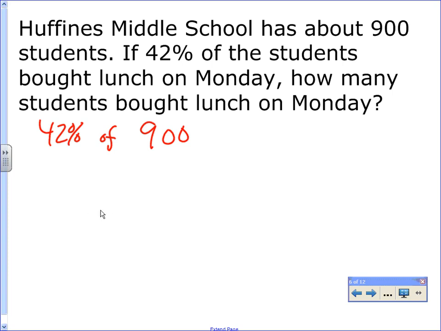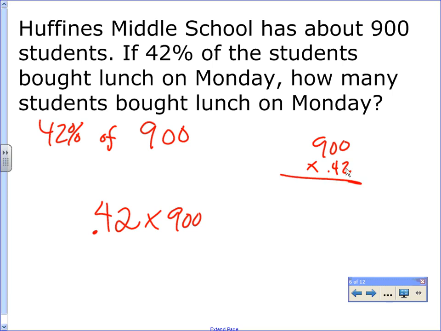So now we're going to take that 42%, move that decimal back 2 places. So 0.42 of 900. So I'm going to go over here and do my multiplication, and I might run out of room, so I'm going to write small. 2 times 0, 2 times 0, 2 times 9 is 18. Whoops, I guess I didn't need to carry the 1 there, did I? And then I put a 0 as a placeholder. 4 times 0, 4 times 0, 4 times 9 is 36.